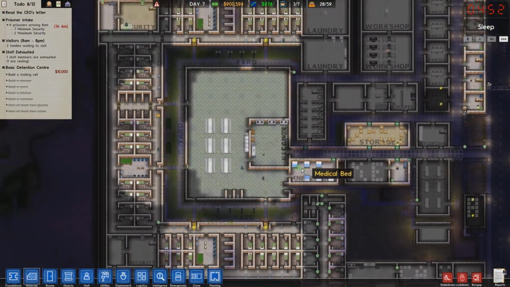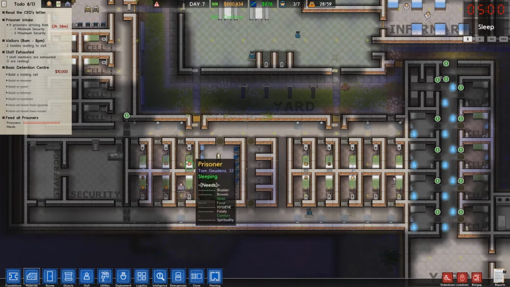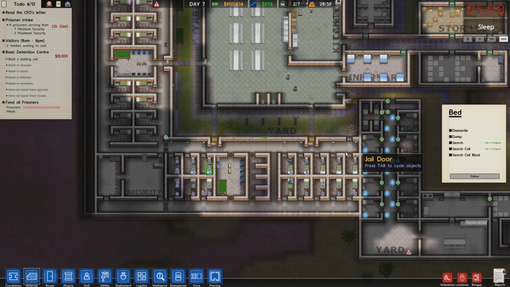So, 4:50 in the morning. I should have done a cell block search, shouldn't I? Maybe I've still got time. Who haven't we done? Minimum. So let's do them quickly. Don't have a huge amount of time to do these guys, but it'll be enough, I think.